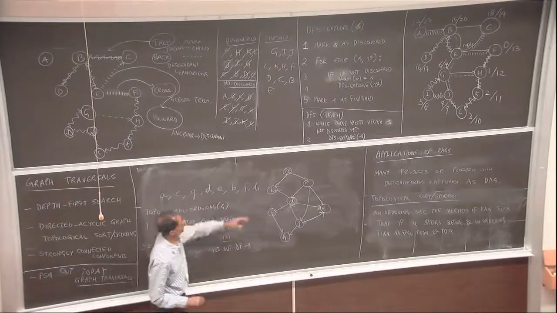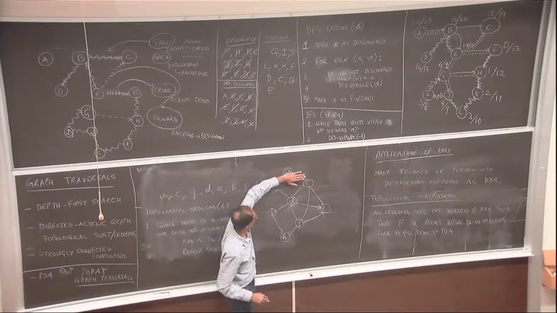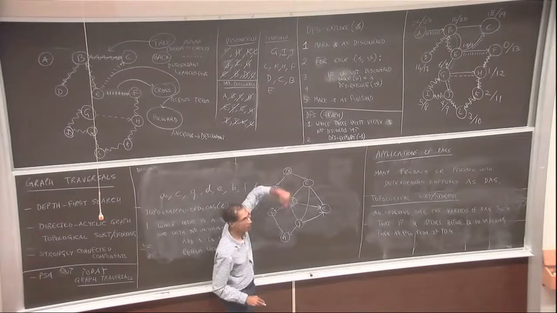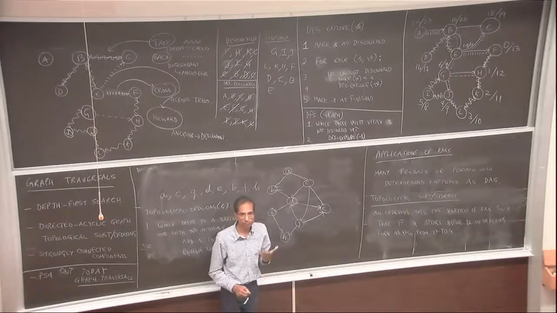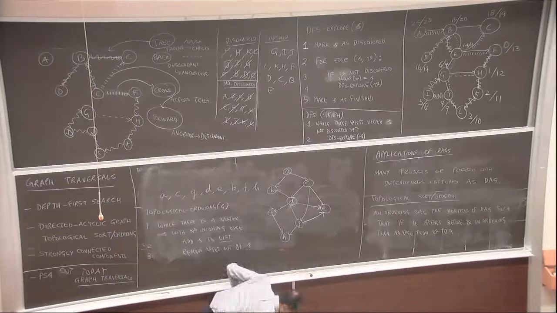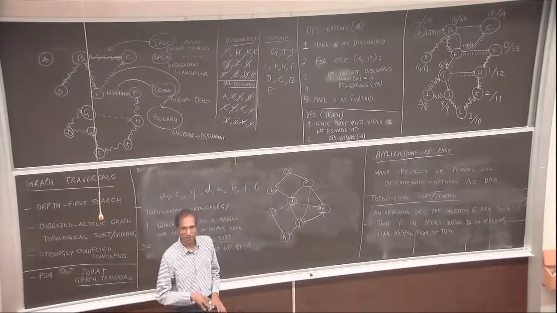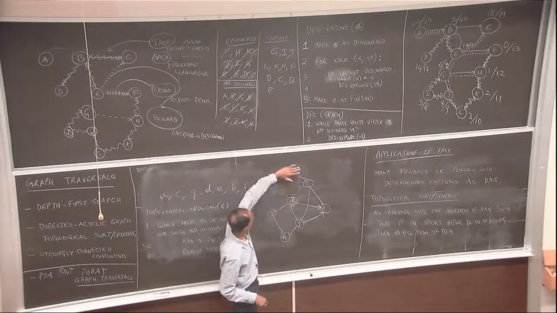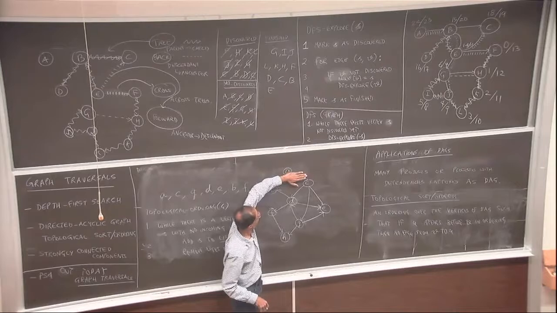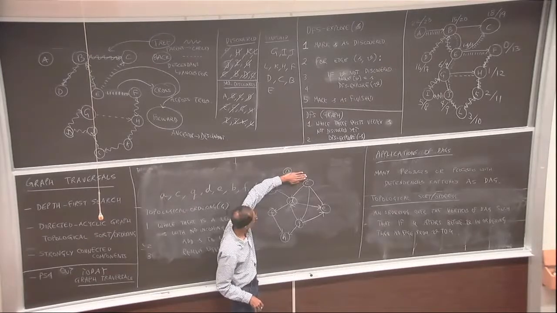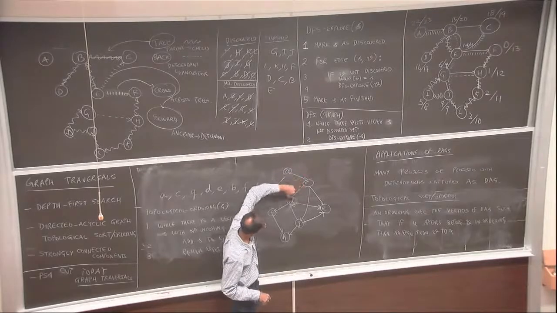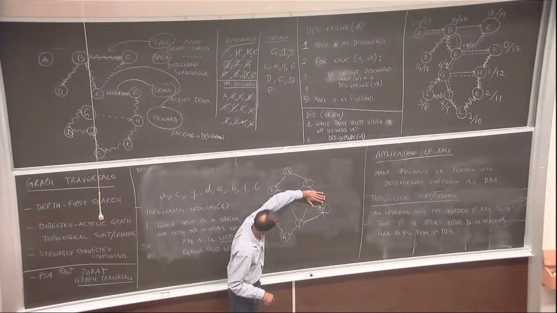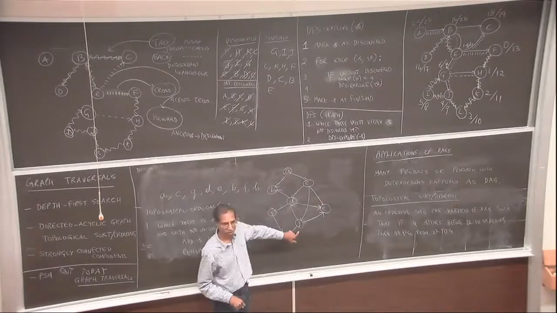So you start from A. Then you remove these two edges. Now you find vertices that have no incoming edges; these are called sources. And vertices that have no outgoing edges are called sinks. So you find the source vertex, remove its edges. Now find the next source vertex. What is the source vertex here? C. Then you remove all of these edges, and you find the next source vertex, and you get G.